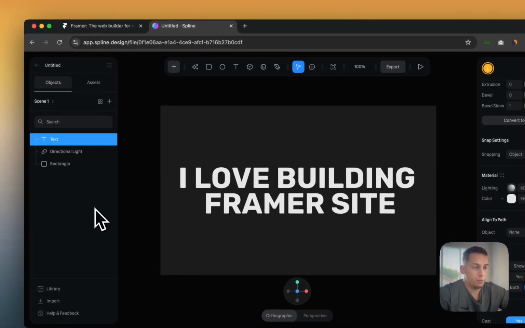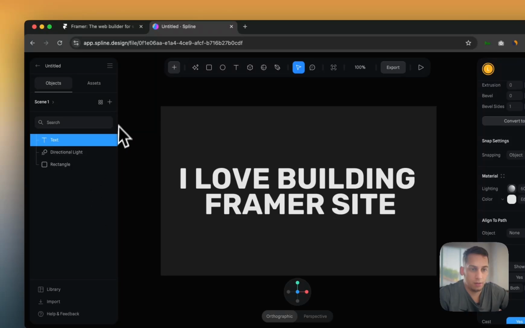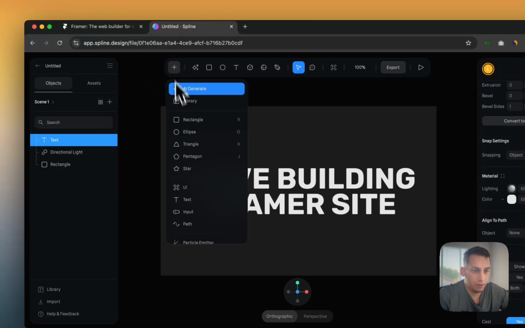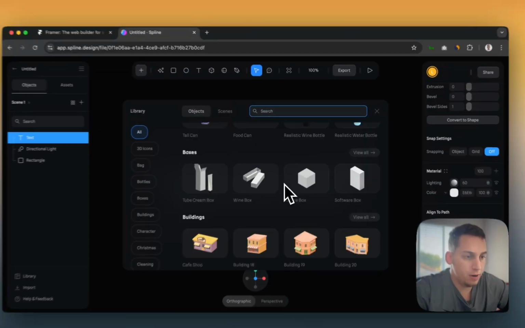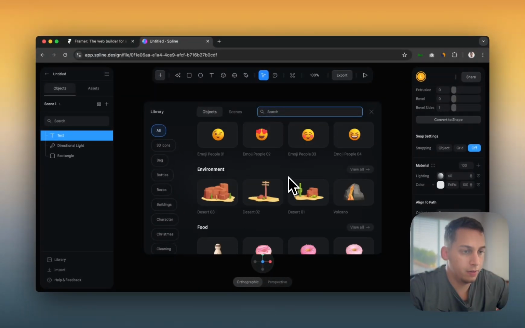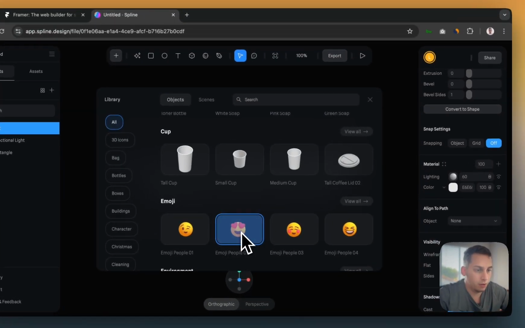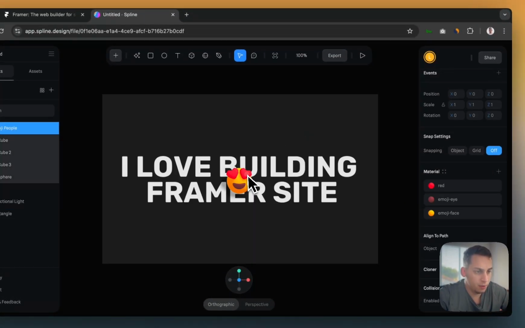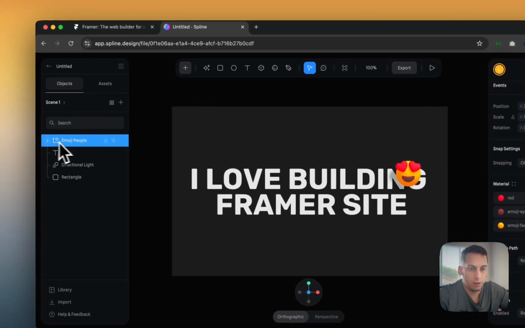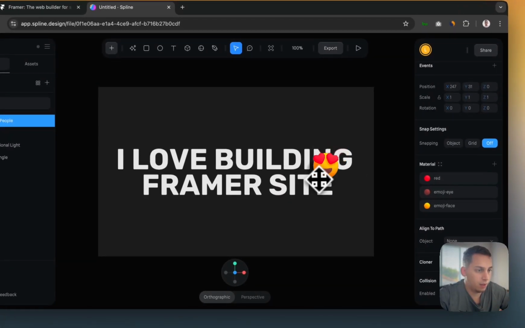And now I just want to start experimenting on certain things, right? So I want to go to the library again. And in the library, let's start adding our little emojis. So we can drag and drop and move and go ahead and scale everything, right?